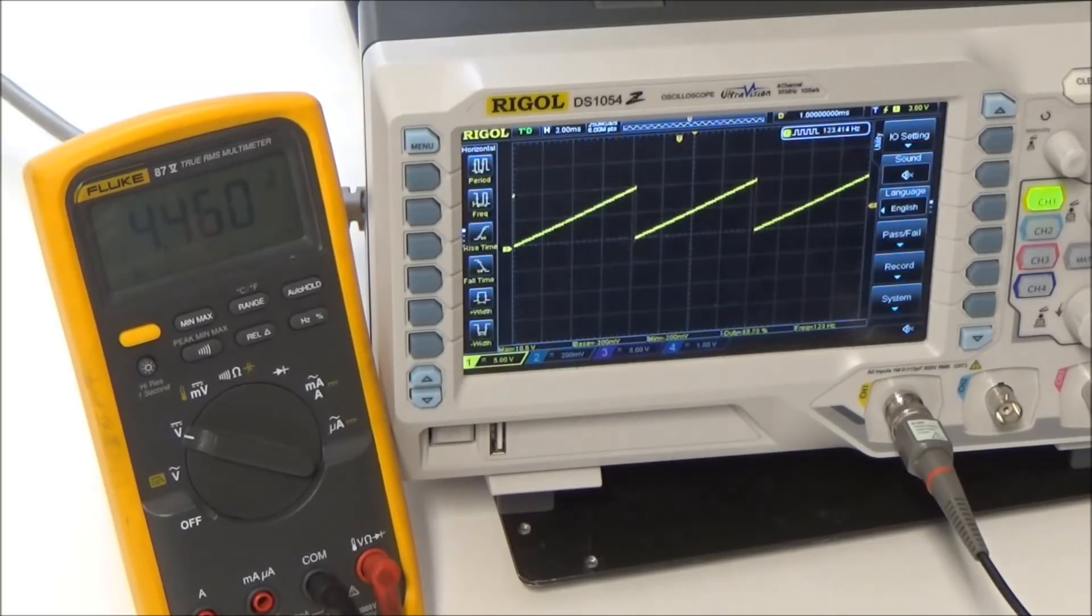So the most likely suspect here, I think, is going to be the Curtis chip itself. The Curtis oscillator chip has a built-in temperature compensation. But it doesn't seem to be working out too great for this oscillator. So let's replace that Curtis chip and then repeat this same experiment on the same oscillator.